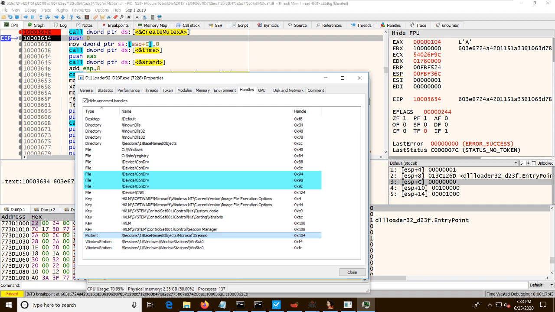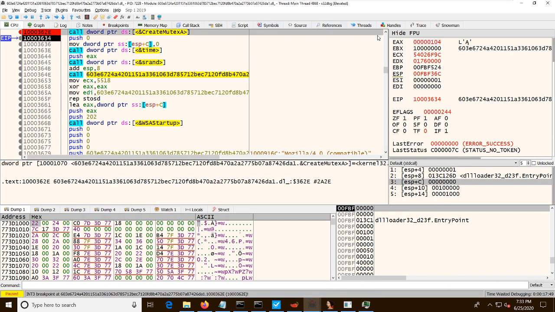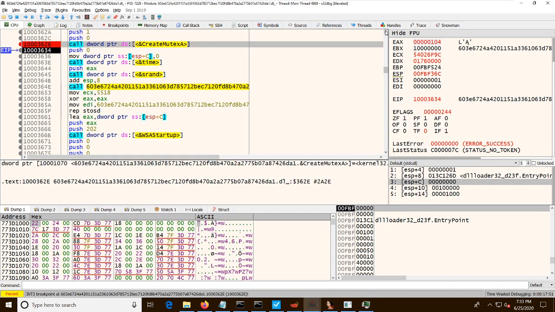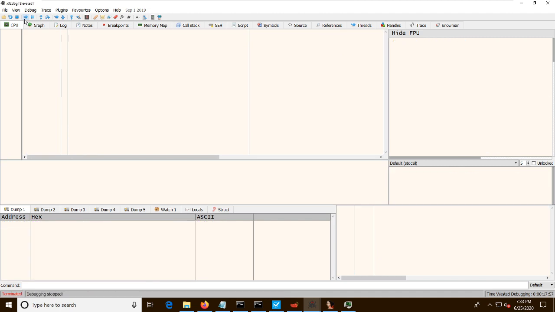So I'm going to list Microsoft Dreams as an IOC for this particular malware, an indicator of compromise. And it's a fairly reliable one, because it's hard-coded into the malware. We see it being created here with create mutex. I'm going to log that as one of my go-to IOCs. I'm going to run again, and now it says debugging stopped. Okay, so we got one targeted finding here without getting too deep into the debugger.